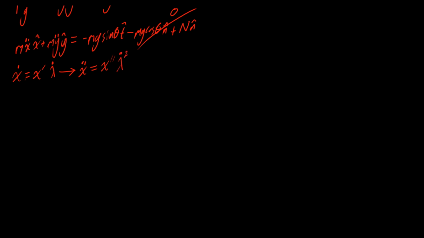And since we already have lambda there, it's going to be squared. Then the next one will be x prime. So now we're just taking the derivative of lambda with respect to time. So this is just the product rule and the chain rule combined. And this is going to be the same thing for the y. And before we substitute this back in, we're going to just cancel out these masses. And we're going to substitute the x's.